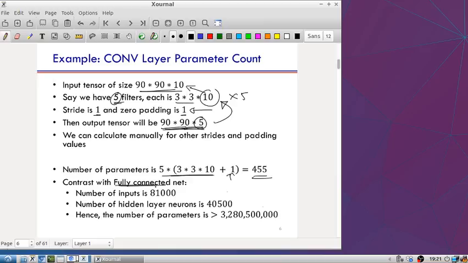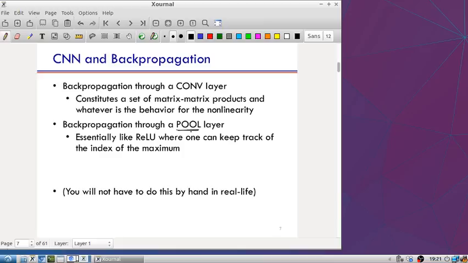Okay, so backprop. I think I mentioned it previously as well. If you backprop through a pool layer, it's basically backprop through this max operation if it's a max pooling thing. If it's a 2 cross 2 max pooling, then something like this. This is the function you need to backprop. And for the convolution layer, again, matrix multiplications are happening. A convolution layer is really nothing different from a regular feed-forward neural network, except the weights are being shared. So whatever backprop we saw for feed-forward networks, it's the same here. You generally will not do this by hand, but sometimes there is a possibility of going wrong, so you should be careful.